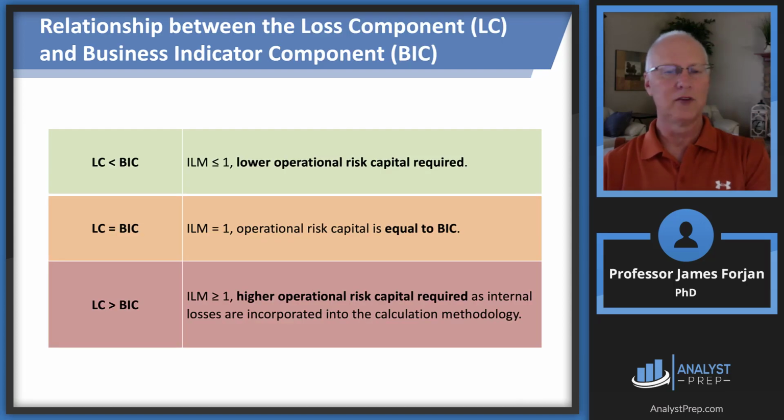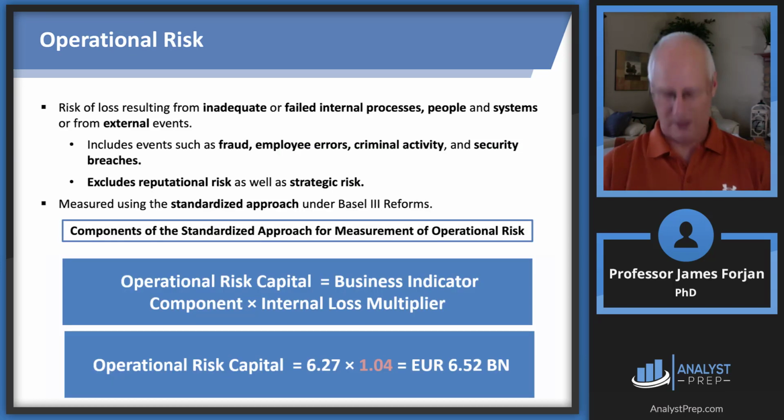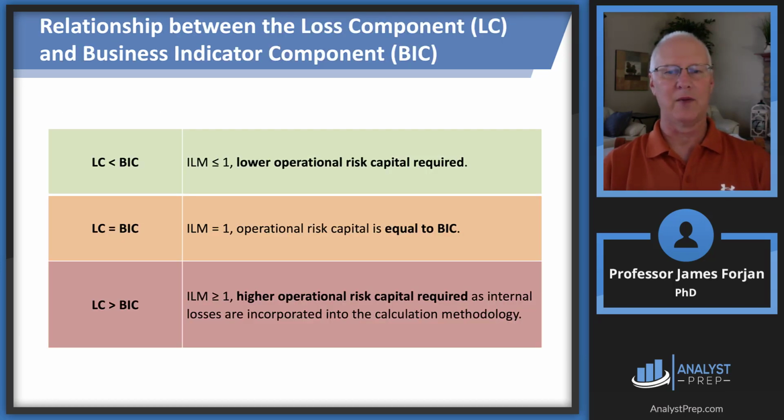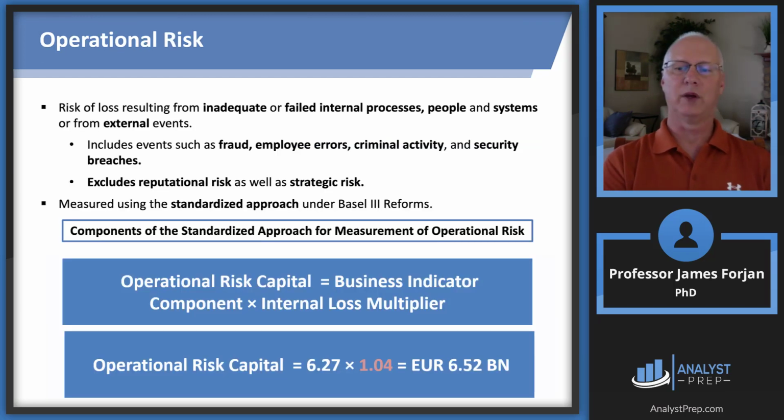And so this is why the green and the orange and the whatever color that is at the bottom, that's why this is so important, and that's why I relate it to beta. And so we have more. Here, let me go back here. What does this one say down in the bottom? Higher operational risk capital required than the 6.27. So we're up to 6.5 operational risk capital. And this is why I was so excited to share this with you, because that final calculation is not specifically presented in the chapter, but now you can make that calculation.